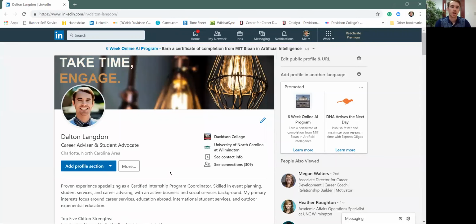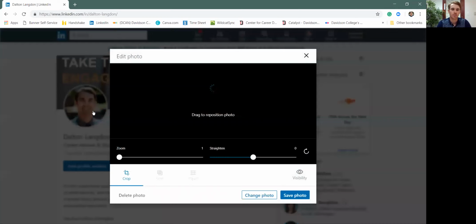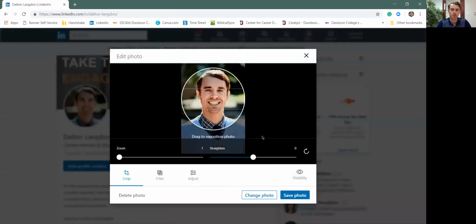So back to the top. We start with our professional photo here. We want to make sure that we have a very clear, clean image. This is not a wedding photo of you and a couple of friends and you've cropped those folks out, or a selfie or anything like that. But this is in fact a high quality photo that you have done of yourself.